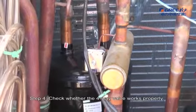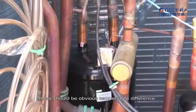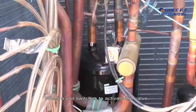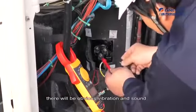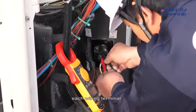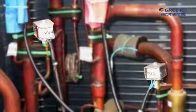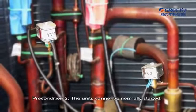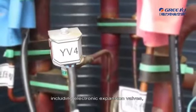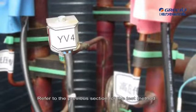Step 4. Check whether the 4-way valve works properly. While this valve is normally running, there should be an obvious temperature difference between the 4 copper pipes connected. When the unit switches to activate the valve, there will be obvious vibration and sound. Step 5. Measure the resistance to ground of each wiring terminal. The value should be 10 mega ohm. If not, the compressor is damaged. Precondition 2. The unit cannot be normally started. Check the solenoid valves of the system, including electronic expansion valves, oil return valves, and oil balance valves. Refer to the previous section for the test method.